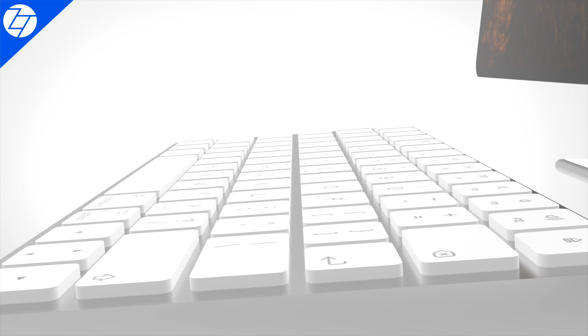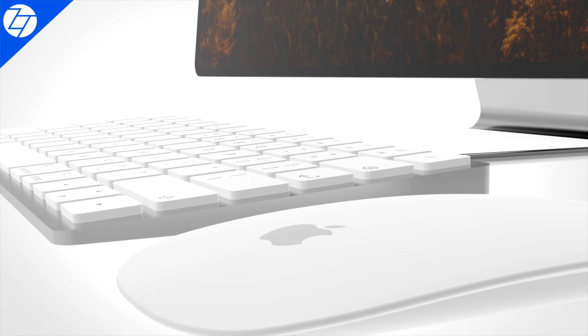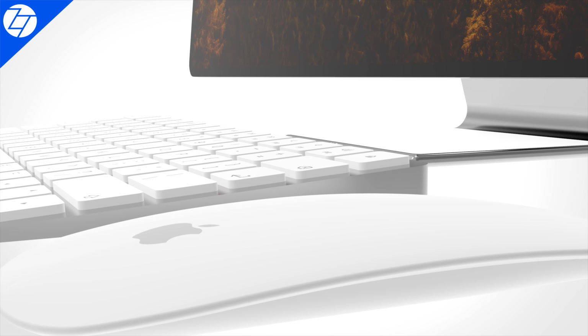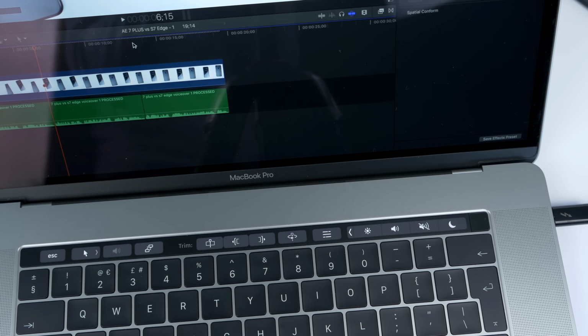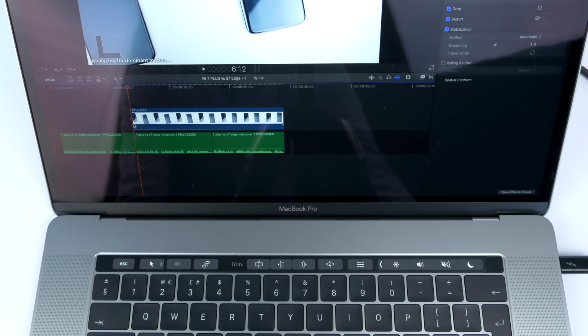Now, I wasn't really sure how Apple was going to redesign the accessories, the keyboard, the mouse and the trackpad, but the keyboard would mostly remain the same design, just with hopefully a touch bar. That's as soon as Apple fixes the power consumption issues they're having right now with a touch bar. We've had some reports that Apple's working on a touch bar Magic Keyboard, and they're having power consumption issues because the touch bar consumes a lot of power. You have Touch ID as well, and all of this has to run on the internal battery. So this is something Apple needs to fix, and as soon as that's fixed, a touch bar keyboard would probably be coming out. So hopefully that's soon.